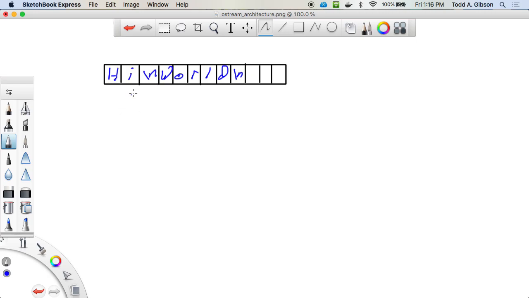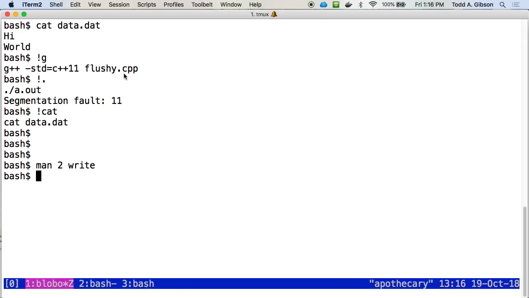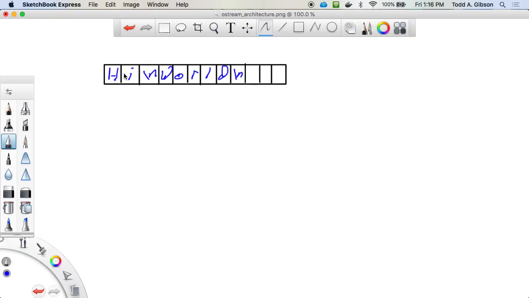So why do we have the buffer? What is the utility of having a buffer? Yeah, it certainly allows you to store it up. What is the advantage to storing it up? Right, in the absence of a buffer, so keep in mind that what doesn't have a buffer is cerr. So cerr is like cout, except this diagram doesn't exist. There is no buffer. Character by character gets written out.